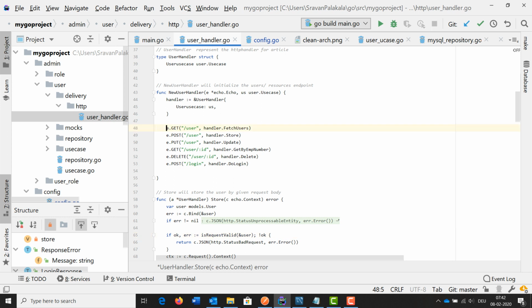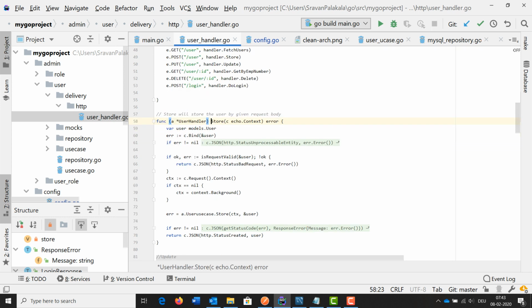I have used Echo to create the HTTP methods to receive the request from the web layer. I've defined the methods here. You can see the handlers, and we can navigate to the use case called store, wherein I intend to save the user details into the MySQL DB.